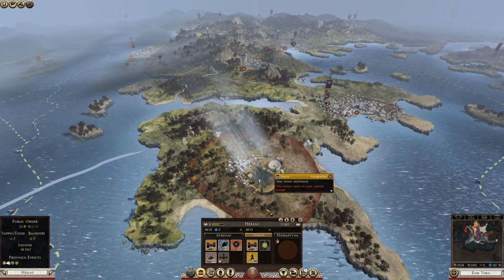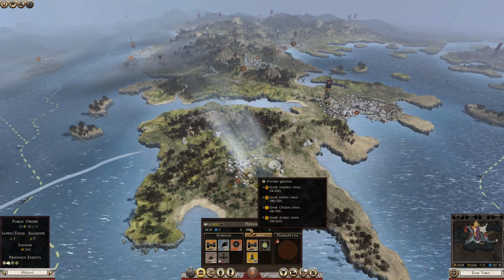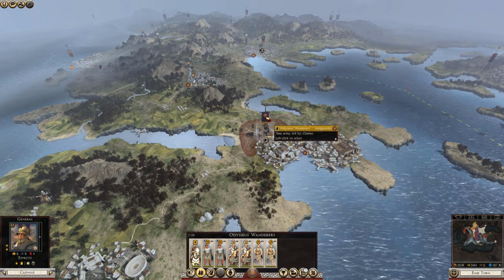Let's just have a quick look at Sparta here. Okay, so we are slowly but surely increasing these guys. We're at just over a third of our garrison size, so that's looking quite nice.